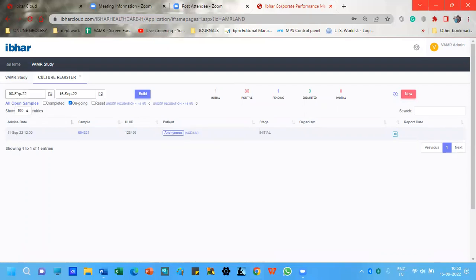Once you open it, there's a date filter. Usually by default from our side, the date filter is set to a 7-day period. You can play around and change the date filter as you like. It is always the 7-day period that we have defaulted, starting from the latest to the older ones. The data comes automatically here with the sample number and the hospital ID number, which is an anonymized ID. The patient's name is missing, as you can see. The age and gender are coming, along with the other information.